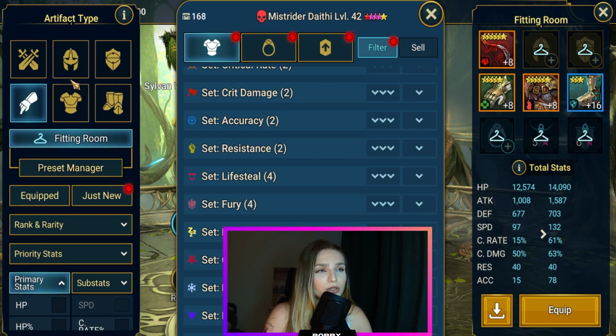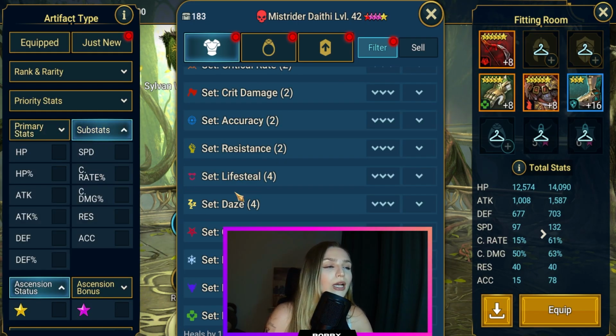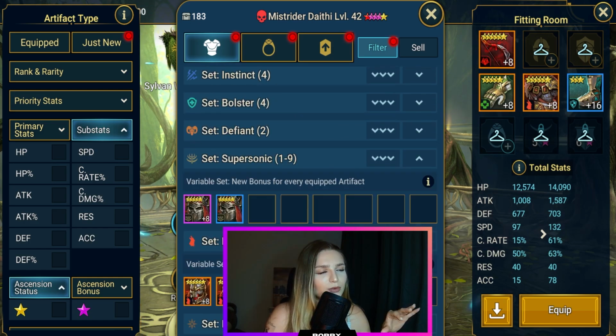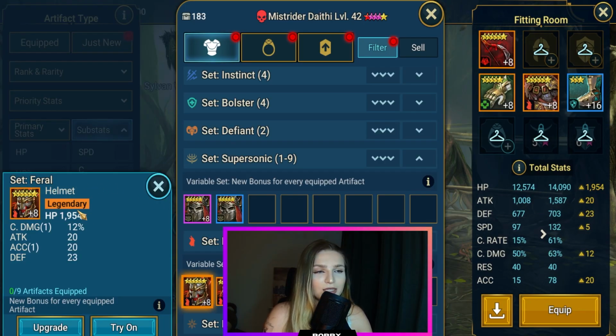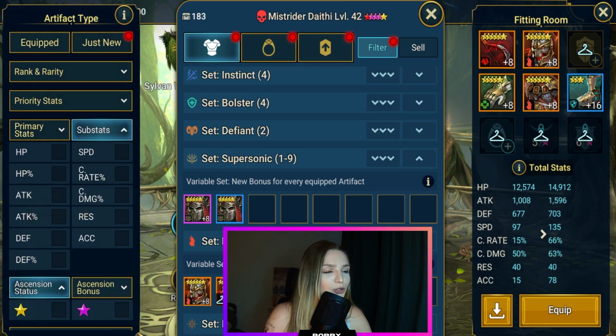Now moving on to the helmet. For the helmet, again, the same thing. We're looking for good substats here. One helmet that I've already looked at is a helmet from the Feral set, and it's actually this one right here with speed substats and double rolls on crit rate, additional attack, and some HP percentage. So let's try this on.